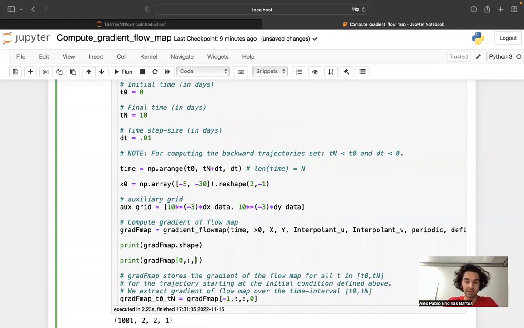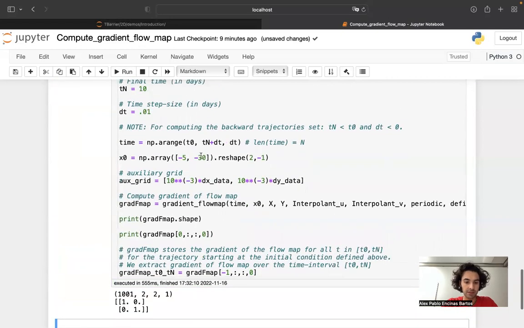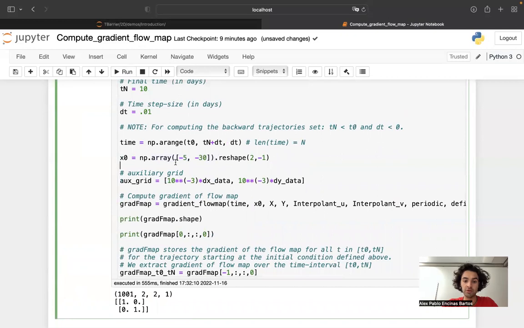So if we are just interested in the first component, you see we get as an output simply the identity matrix. Now, why do we have this 1 here? Because we're just considering one trajectory. Of course, you could also consider multiple trajectories and do this computation in parallel. That's completely fine. Then you would have here not 1, but a value greater than 1, depending on the number of trajectories you have. So if you do 100 trajectories, then you will have 100 here. This 2 is simply the matrix.